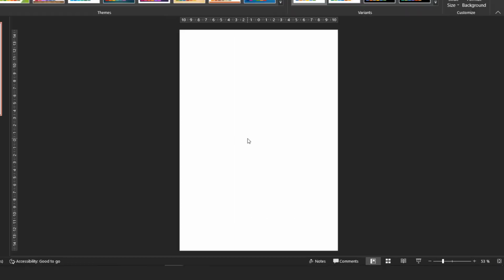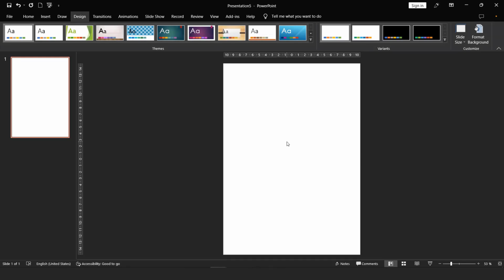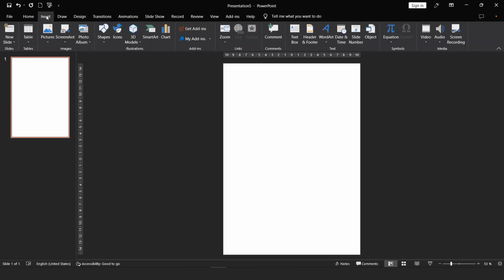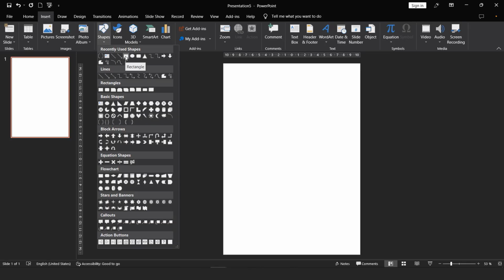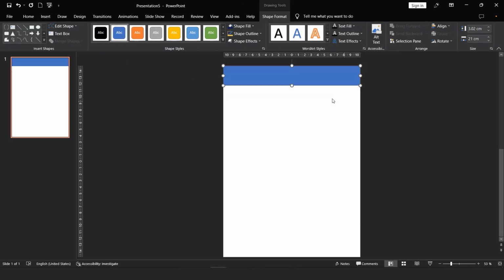The next point is that we use the PowerPoint shapes in the Insert tab a lot to design our infographic resume. I first select a rectangle shape and place it as the head of my resume here. I set the outline value to no, and to set the shape fill value, I need the color palette I made.